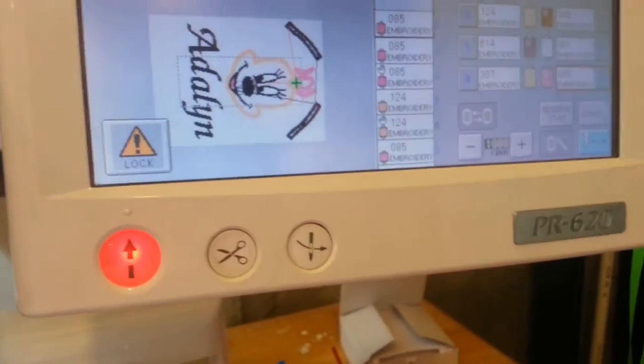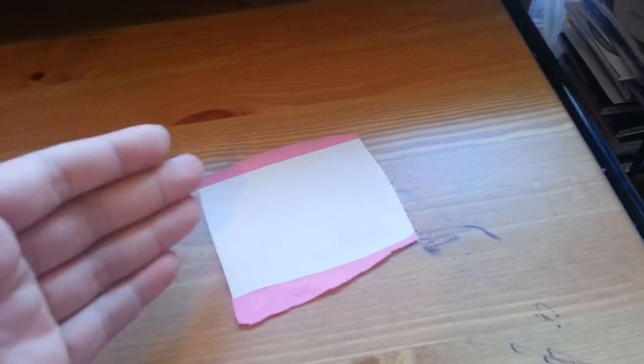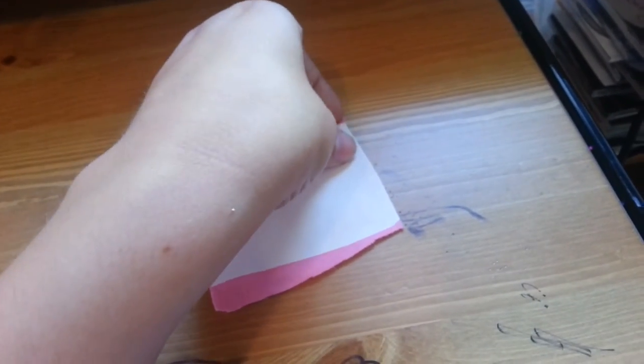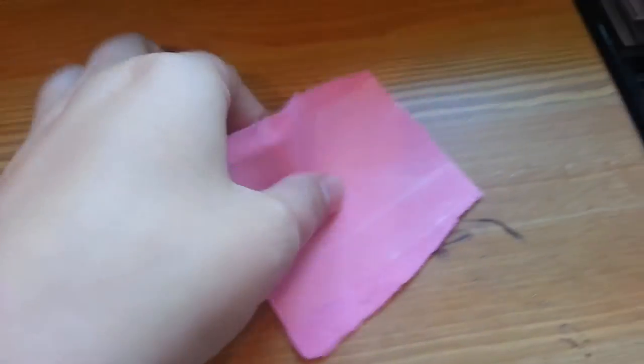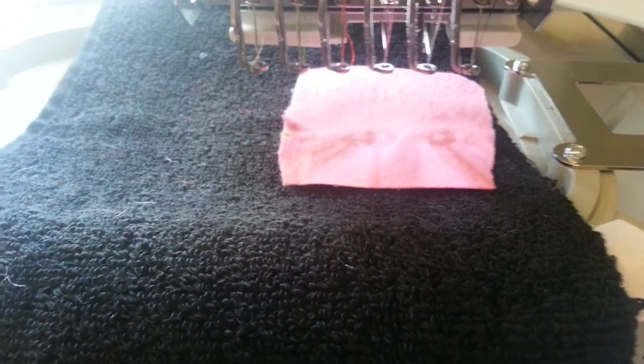The first step is going to be the bow part. I have already pre-made it. What you want to do is have an iron ready — with towels I always use heat bond light, because they're going to be used a lot and I want to make sure the fabric is bonded to the towel. Heat bond it, then peel the backing off so you can see the shiny side. Place that onto your machine where the applique is going to go, stitch around it, pull it off, trim it, and I always iron it before I do my satin stitches.